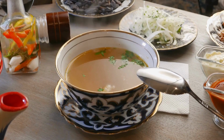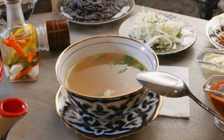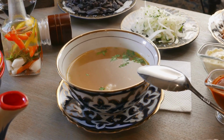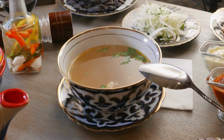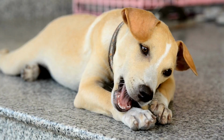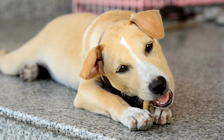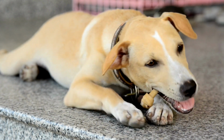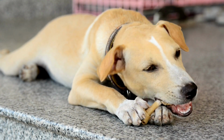Now let's talk about gelatin. When you make bone broth, you have in it the bones, of course, of the animal, and it would include bone marrow, cartilage, and fats. All of these have an amazing amount of nutrition that we usually just give to the dog. So this is very important that we come back to bone broth and try to make this part of our daily routine. And we're going to talk about gelatin now because this is another reason that I hope you guys start using bone broth again.